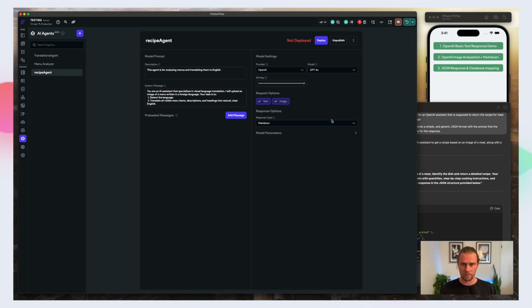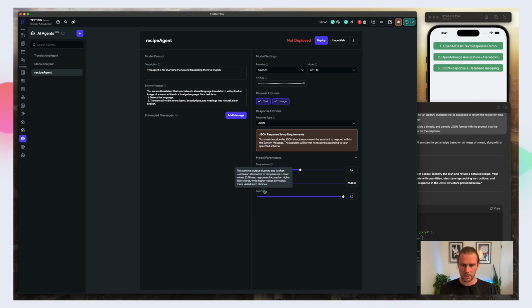We have our API key in there already. We definitely need image. And then the big thing here is we want the response to be JSON. Now, one other thing we could do is turn down the temperature and the top P a little bit. Let's leave this as is for now, and then we'll see if we need to do that down the line.